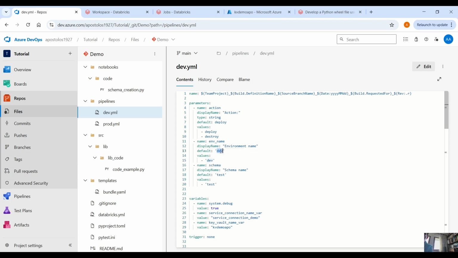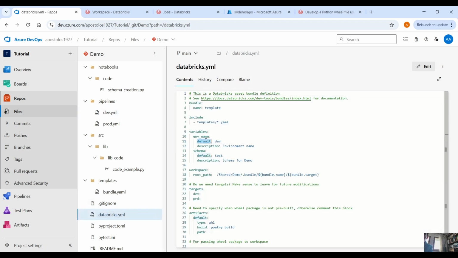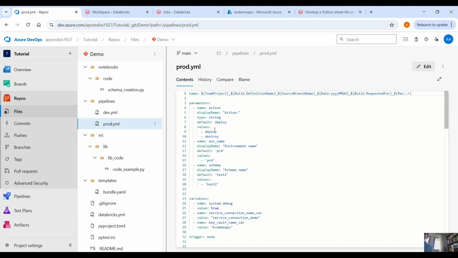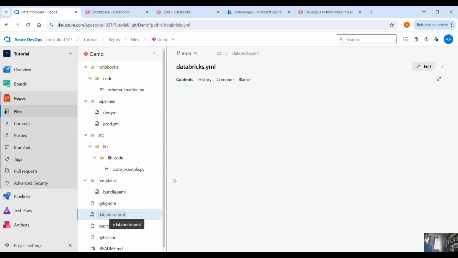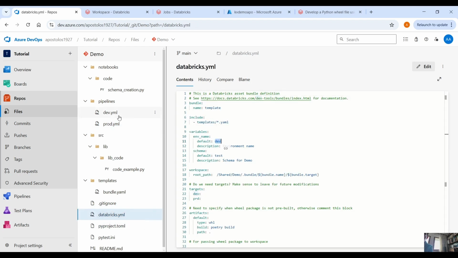So here, as you can see, this default value overrides the default value that we have specified under variables in the Databricks.yaml. Of course, now it's going to be the same, but in prod, as you can see, we specify prod as environment name, and this will override the default value here.